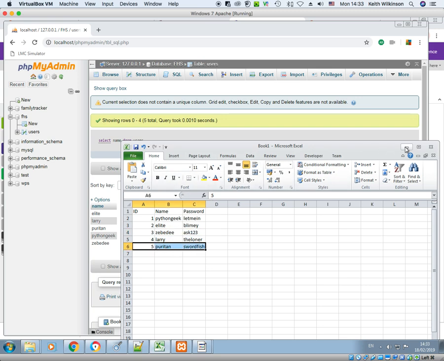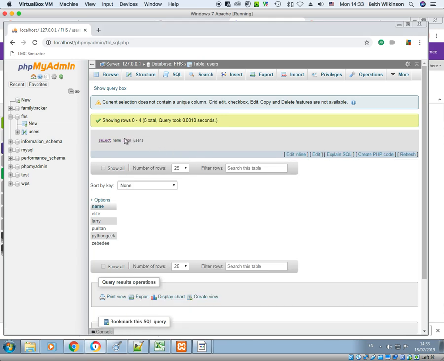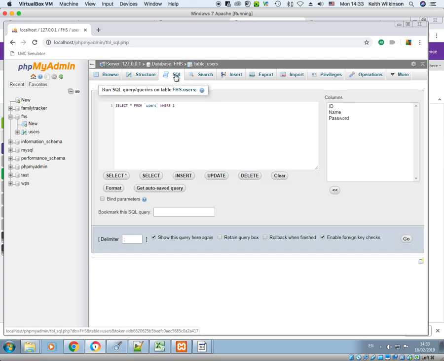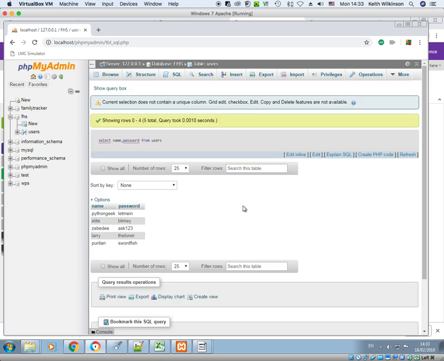Before we go there, let's write the second query. So I've got to do a new query. Select name, whoops, and password. Separate it with a comma. Select name and password from users. Fire that query. And there you go, we've got name and password. Now although the order's changed here, the password is the correct password for the user.